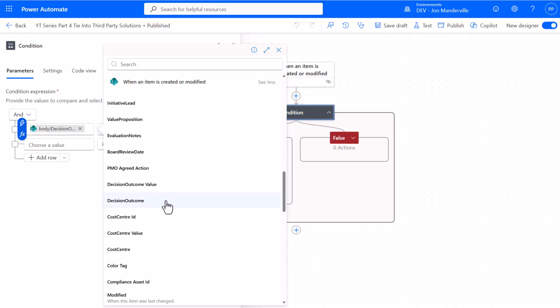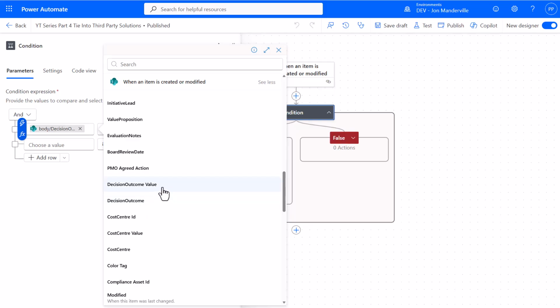So we're looking for the decision outcome. Now, a little tip here. If you are integrating your data in SharePoint with something else, and you've got a choices field in SharePoint, look for the value for the column that you're interested in. That means that specific value which has been selected. The other one is the entire object. So that's all of the choices as a set, if you like. And you can use that if you want to look at what options are available.